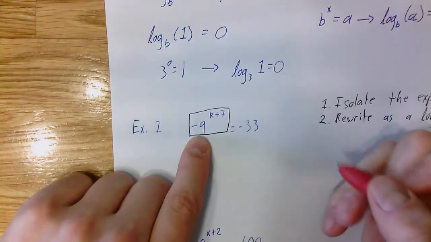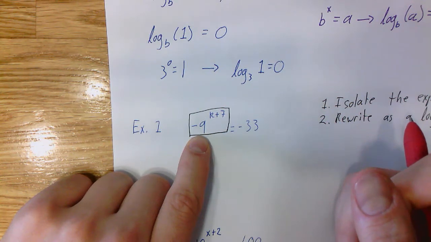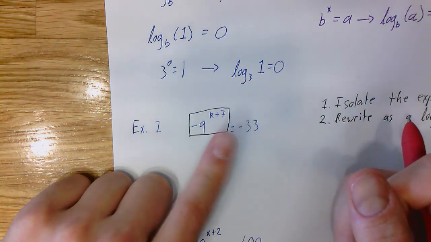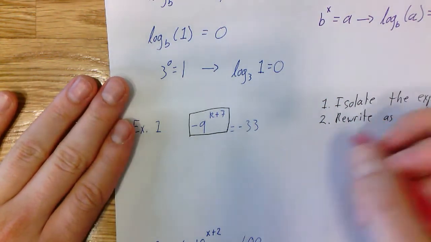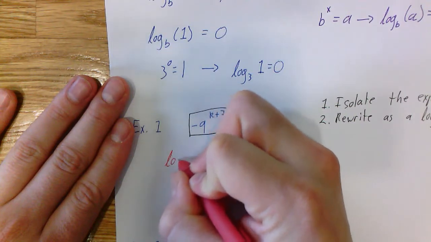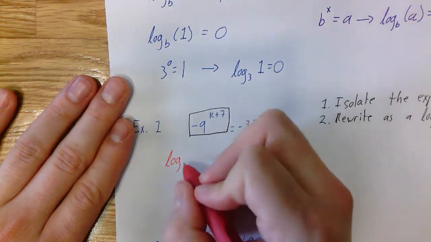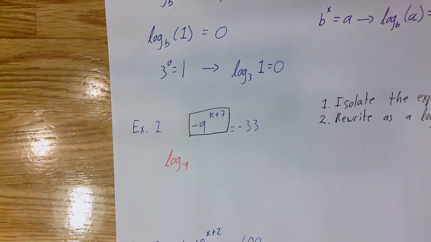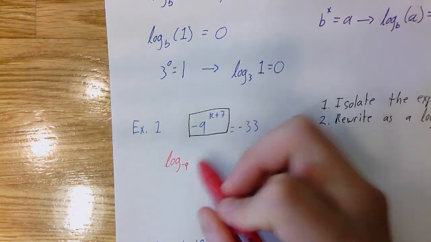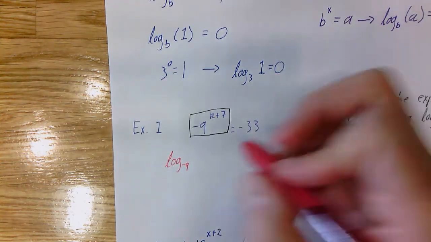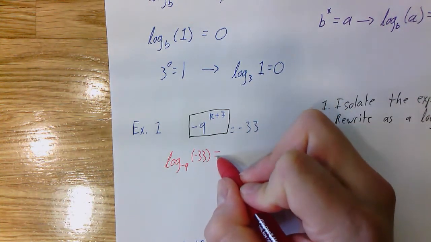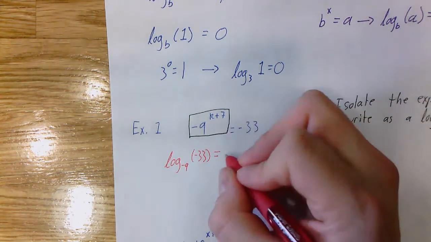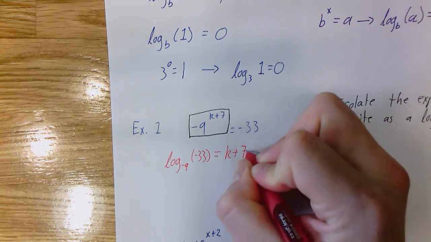Perfect. Let's go ahead and do that. Our base here is -9. Oh wait, did I do this correctly? This might be a terrible example. C'est la vie. We're not scared. We're going to do it anyway. Log. Our base is -9. Ignore that 2 seconds ago I said we're not going to do negative bases. We'll do it this time. We'll just use our calculator. I'm not scared. Our argument is going to be -33 because that's the answer of this question. -33 equals our exponent, which is k plus 7. So we're going to do k plus 7.